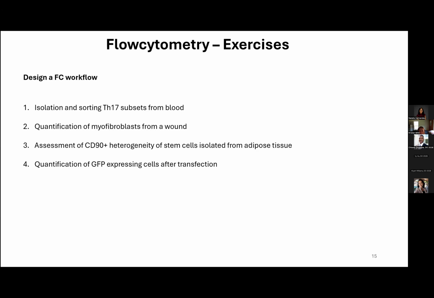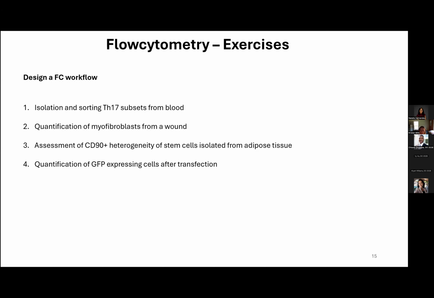So I would take the cells and add any other antibodies if you wanted to, and then fix and permeabilize them, then wash with PBS and take it to the flow, and the GFP itself would appear on the machine and you could gate for that, I guess. Yes, you are right.